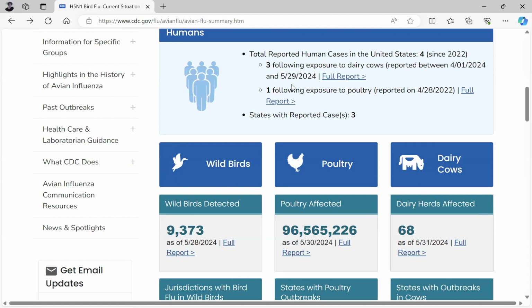But that could change. What would have to change to make this super problematic would be mutations in the replicase complex. There are 4 major proteins that have to be mutated in such a way to allow this version of the virus to replicate. And the NA protein would have to be truncated. If that does happen, then most likely this goes from super low to an elevated risk factor, where it's not super high, but it is moderate to high, depending on what kind of mutations take place.